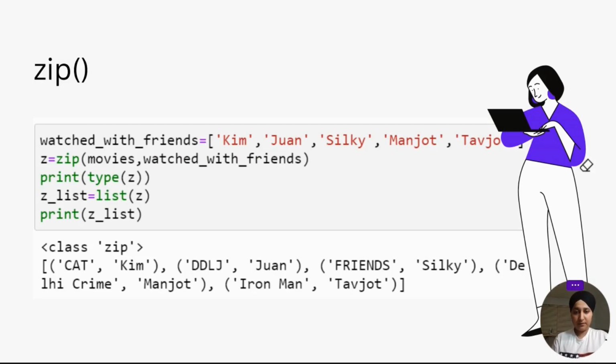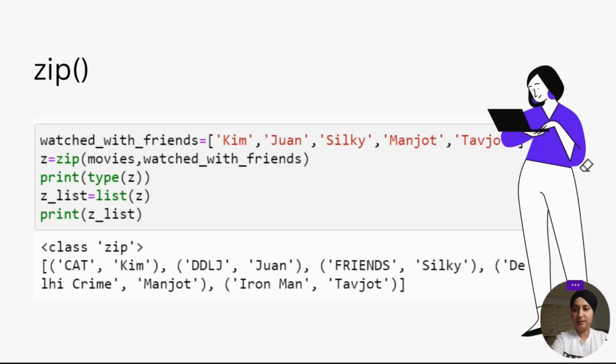Here in the zip function, we have to use two lists. First one, we already have the movies list, and another list we have defined here, watched with friends. In this list again we have 5 values: Kim, Joanne, Silky, Manjot and Tapjot. Using these two lists, we are going to pass them as arguments to the zip function.